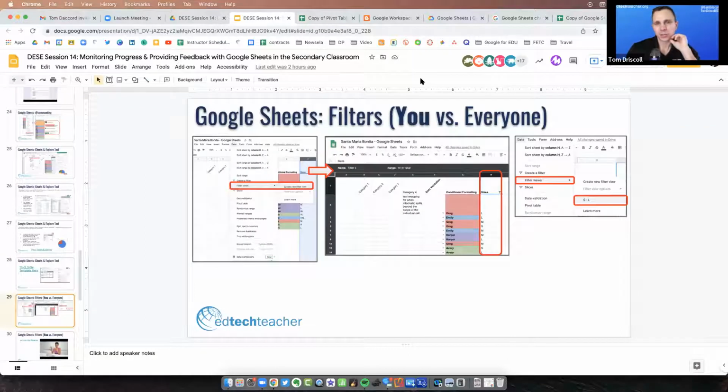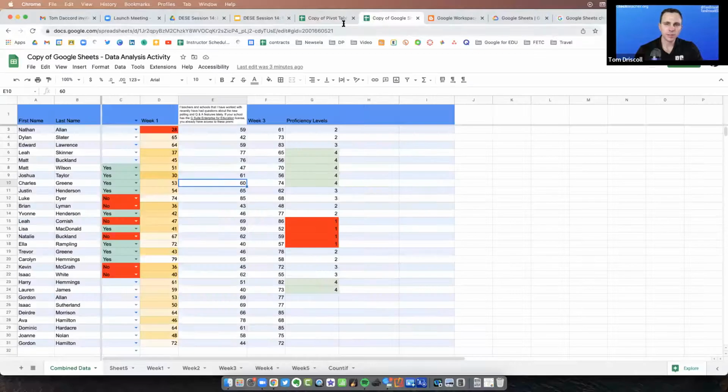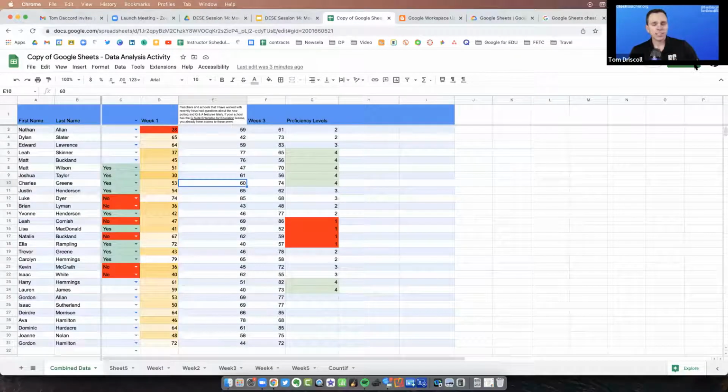Now, the next one I thought was pretty cool. This is where, oh, my camera's out of whack here. Say you have a ton of student information and a lot of people working off of that information. A lot of times this happens with a student information system, like if you're working with Aspen or something like that. But say you're working with Google Sheets.